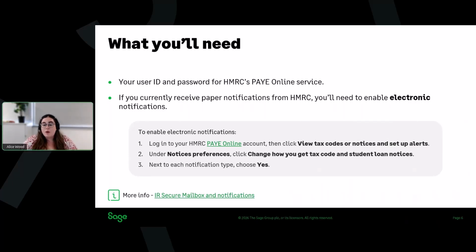So those of you who are receiving paper or post notifications from HMRC, you'll just need to enable the electronic notifications in order to use the mailbox. And if you're not sure how to do this, I have just popped the steps here on this slide. It basically just involves amending your notice preferences on HMRC's gateway, just to switch over to those electronic notifications. So those steps are there. Don't forget to download the handout if you need those.